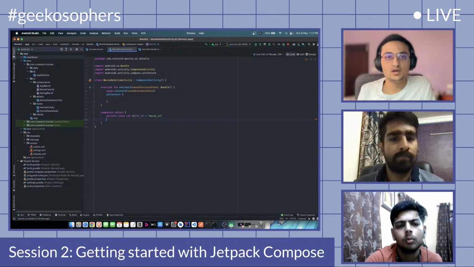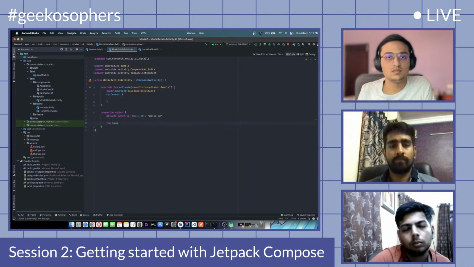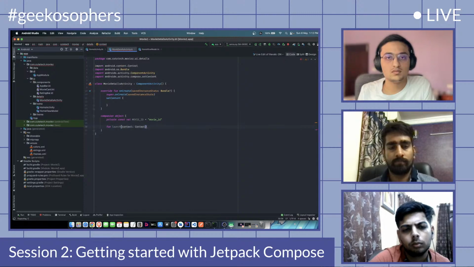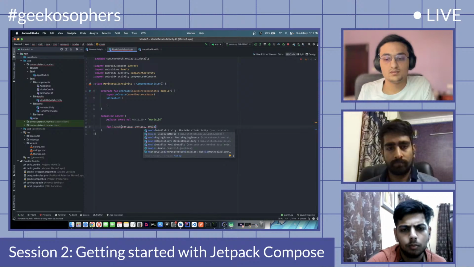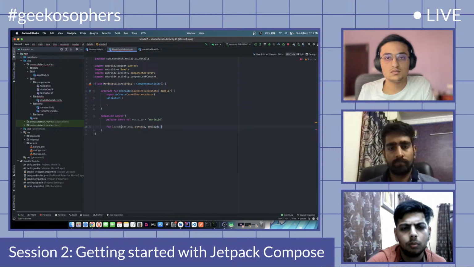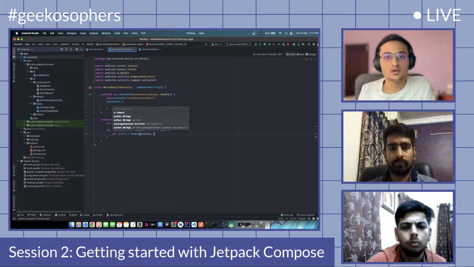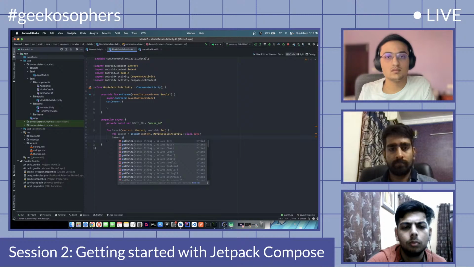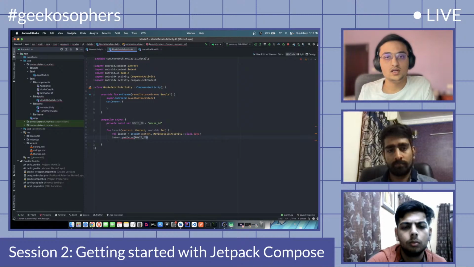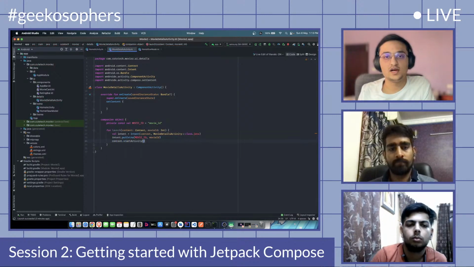This would be the key we need to pass for the movie ID. Then the function takes context and also the movie ID as an int. We create the intent with context and the movie details activity, pass in the movie ID, and finally call context dot start activity.